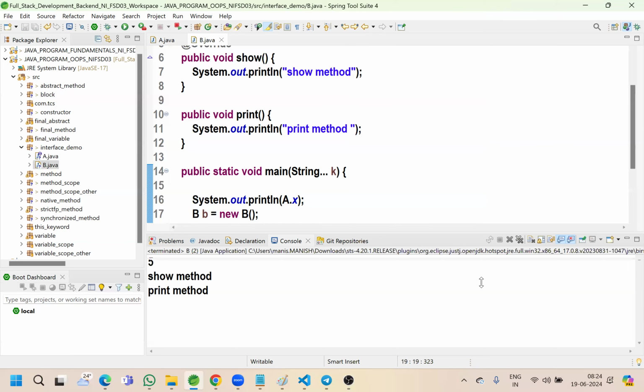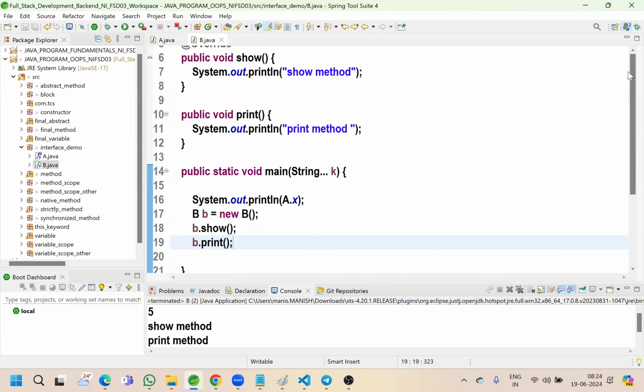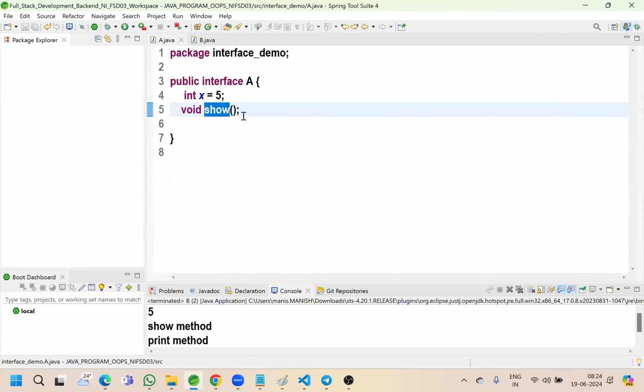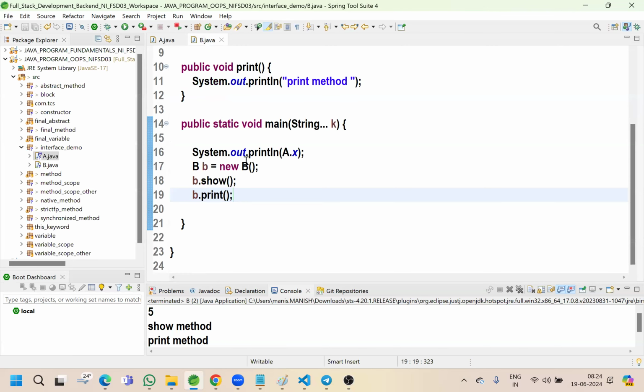So what will be happening? We are having one interface, and under the interface we are defining some method. We are implementing this method, so it is called our interface implementation. So that is the thing about our interface. This is our interface syntax. Then what can we write in this syntax?